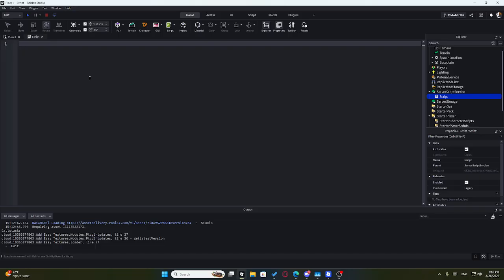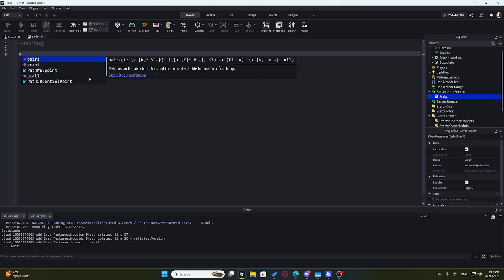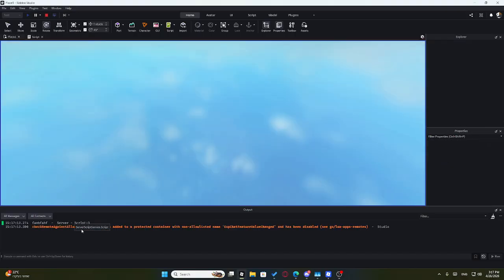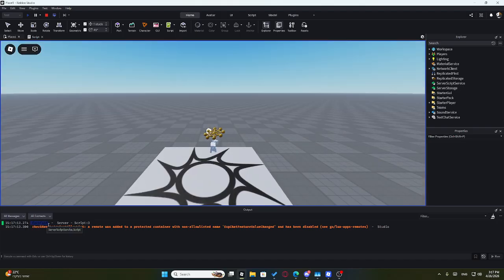The first thing we're gonna cover is printing, which is if we type print with these, you should get this, in which you can type anything you want, and when you start the game it will print it.